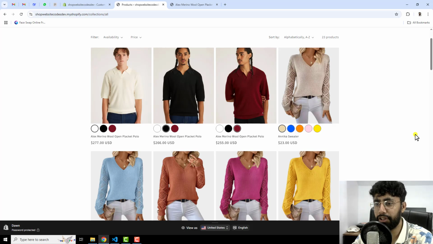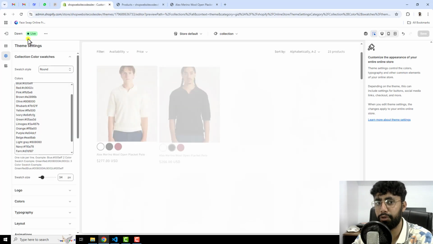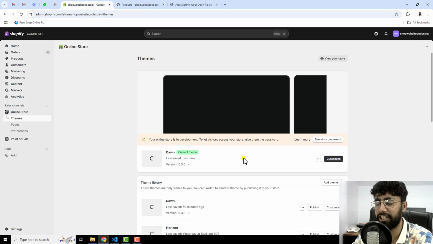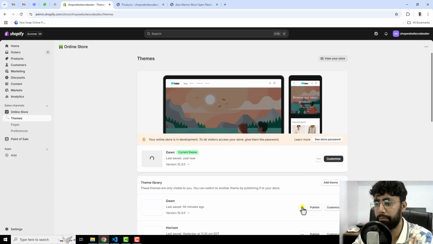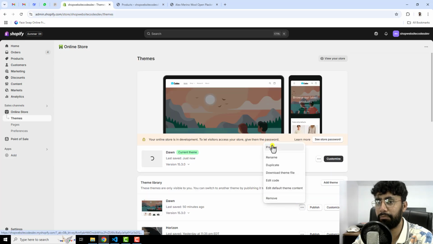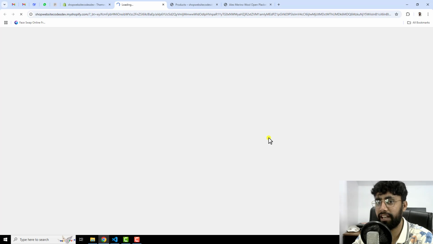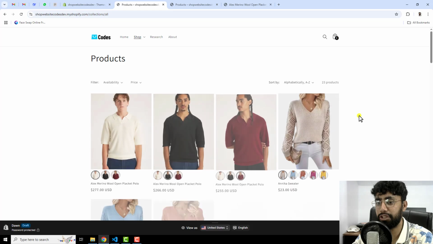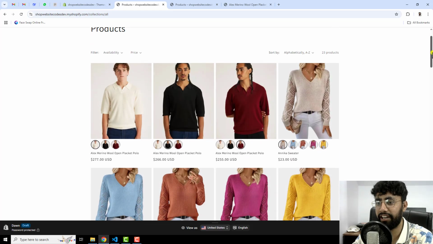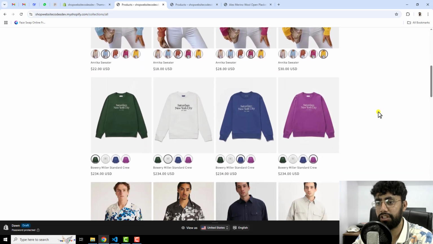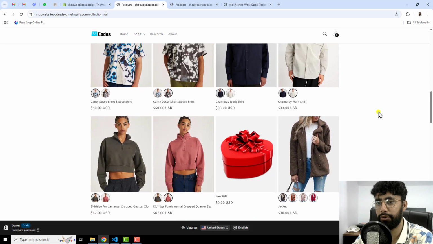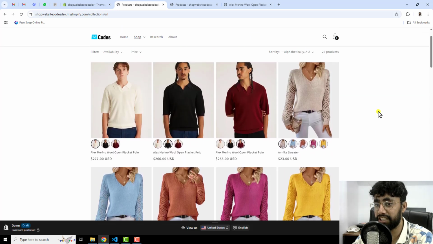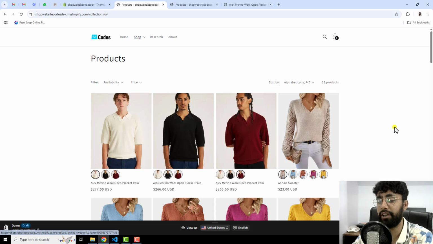In the previous videos, I have also explained how you can implement image swatches. So let me show you the preview of my previous video. Actually I implemented how you can add colors. Instead of color swatches, I added image swatches. So here you can see that I have added image swatches. So this was also an interesting video. If you need image swatches, then you can follow this video. But if you need color swatches, then you need to follow the same video which we are recording right now.